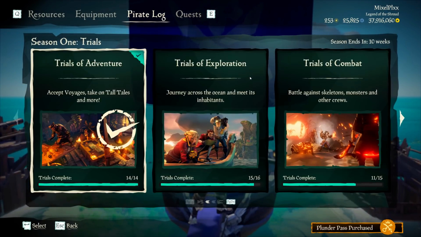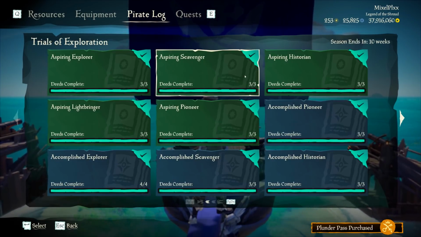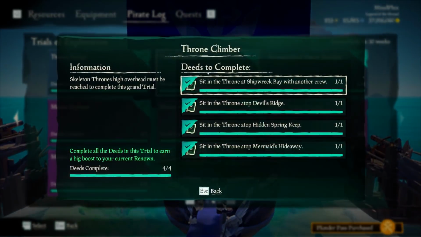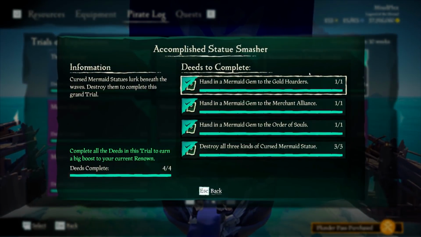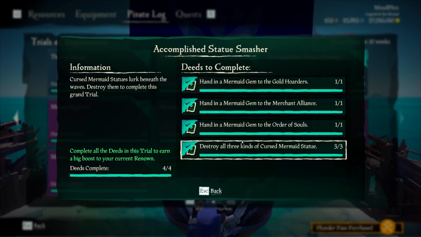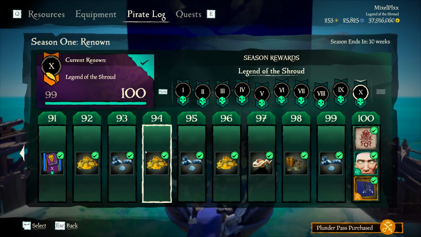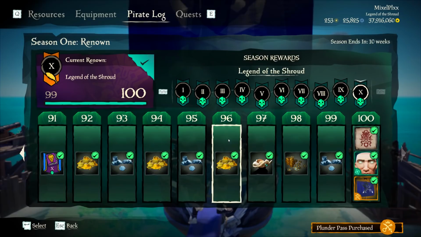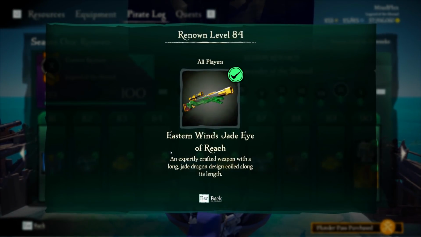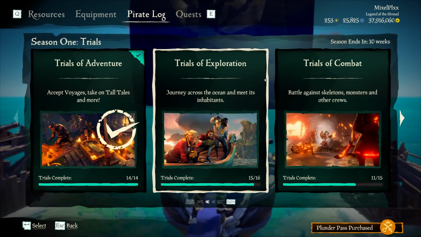So think of trials as tasks. You want something to do for the day. Hey, let's go and pick one of these that we haven't done. Let's hand in gems to each of the alliance factions, and then destroy all of the statues. This could be today's deed or task that we want to choose, and then you get a nice bit of renown, which may unlock a cosmetic for you, whether it be like this hat or this sniper, for example. So trials are optional content. You don't have to do them.